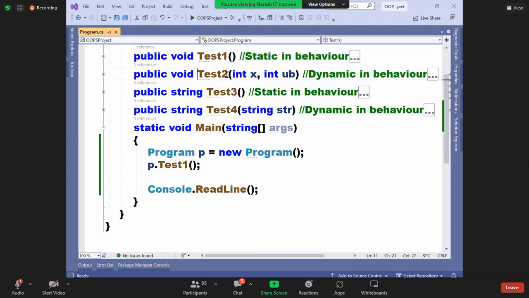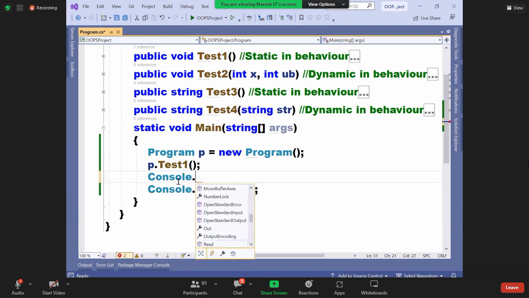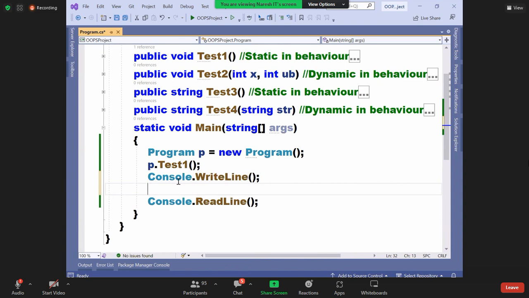Second method, test2. Just to separate the outputs, let me add a line break here, guys. Now p dot test2. I'm calling the method test2. But remember, test2 requires 2 parameters. First parameter, the number for which you want to print the multiplication table.